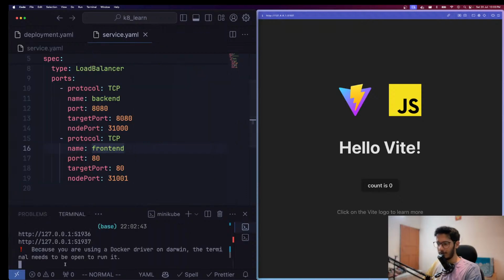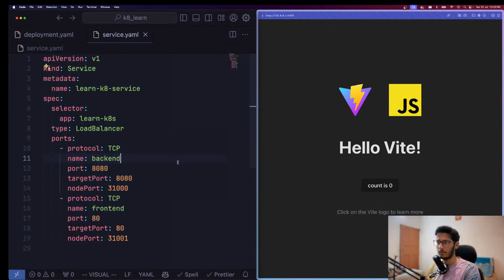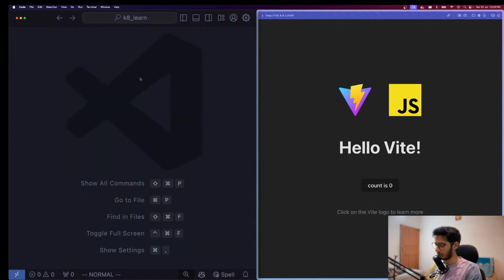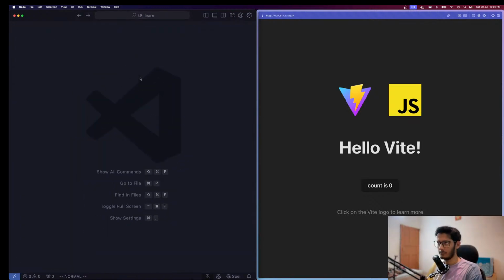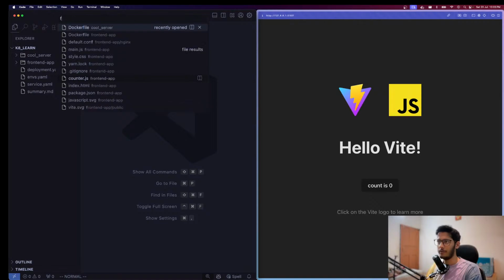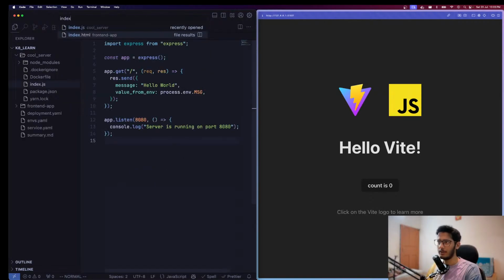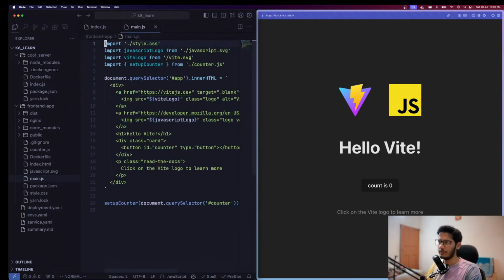Great. So now let's try to use that same API which we created, the root API, from our front end, and let's see how that happens. So we have the front end app. We'll go to the index.html file or main.js file, right?